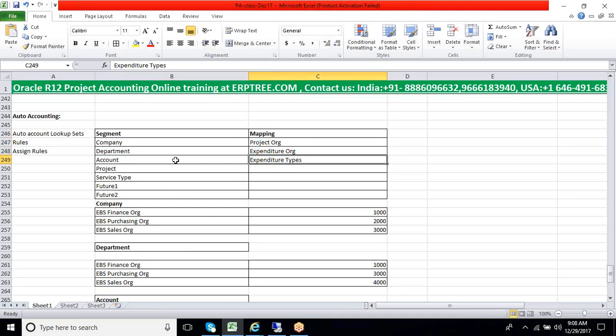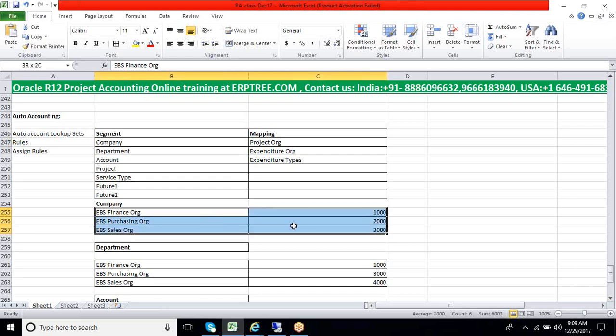Or if the customer is interested, even company and department can go with the expenditure, or you can explain and convince him, or if he has any other business related requirements, we will fulfill the mapping. Once mapping is done, we'll ask, please provide a list of all accounts you want for a specific organization.